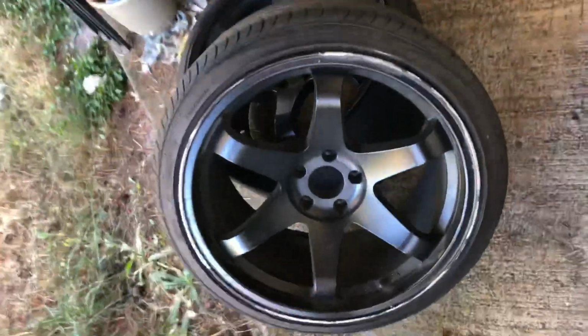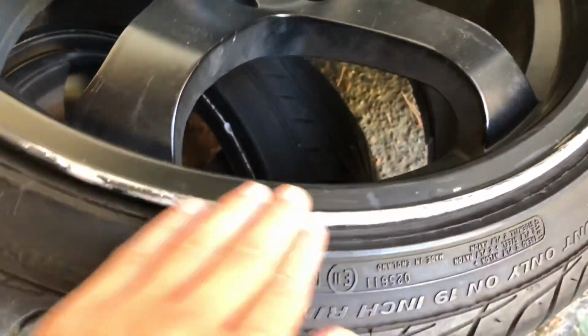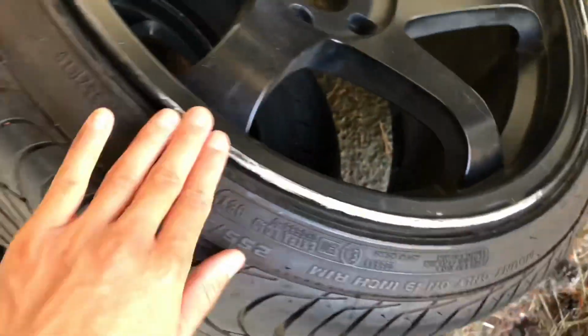Alright, here are my wheels. They're 19s, 19 by 10.5 on the rear. As you can see, this one's already almost finished. What I did was I sanded it down, and I also used a Dremel too, and then I just filled it with Bondo. So now it's all ready to paint.